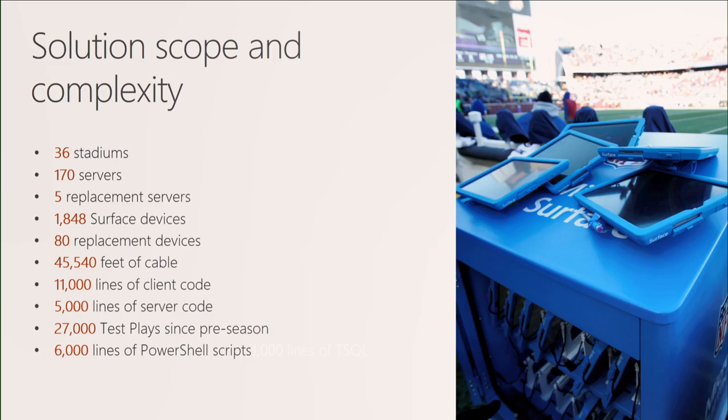Here are some more staggering numbers: 45,540 feet of cable involved with all this infrastructure. If you see a game, it's amazing — when you get there four or five hours before it starts, you'll look out at the field and there is nothing on the sideline, just grass. Then somehow by the time the game starts, that entire bench area and sideline is filled with infrastructure. At the end of the game, one hour afterwards at most stadiums it is completely empty — especially the grass sidelines because they've got to get everything off the grass to keep it healthy. There are a lot of systems that support an NFL game; it's actually pretty incredible.